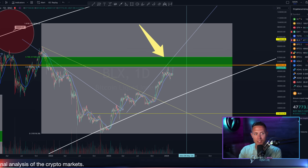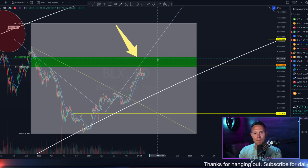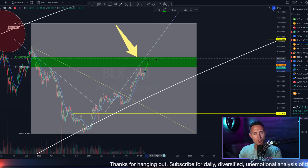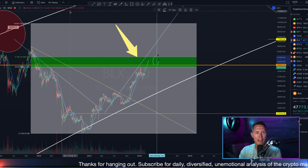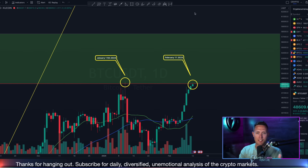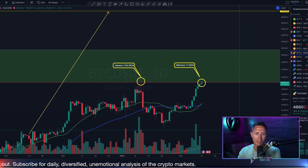Because if Bitcoin gets rejected here, if it just can't do it and starts falling and retracing as we're going into the halving, and it just hasn't happened yet, well, that's just a normal thing for Bitcoin. But the big story here is, if it happens before the halving, if Bitcoin just starts breaking into this area, not even breaking above, if it just starts breaking in, this will be something Bitcoin has never done prior to the halving. That's why this move is so important and so critical for me as somebody watching technical analysis. You can just see it happening right here on the short term, on the daily.